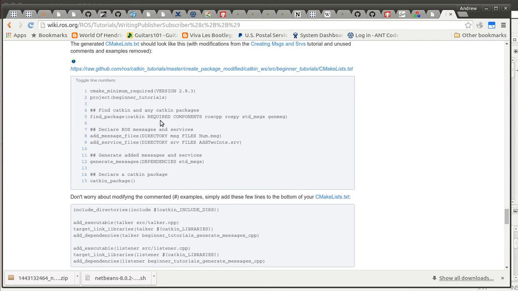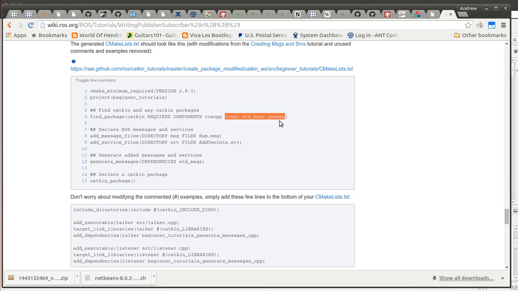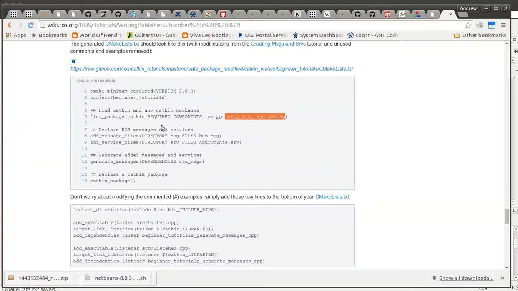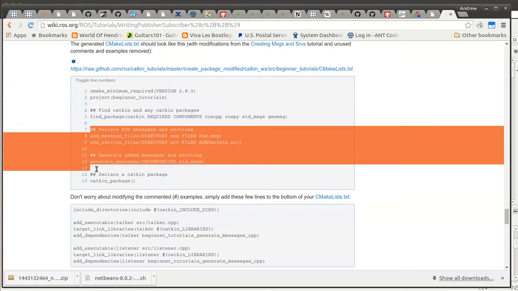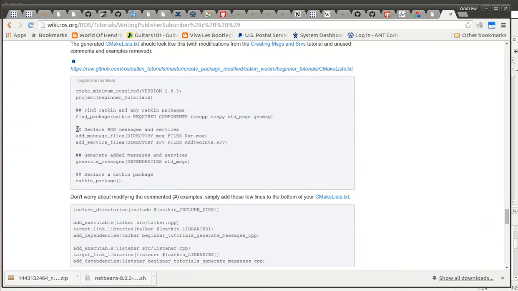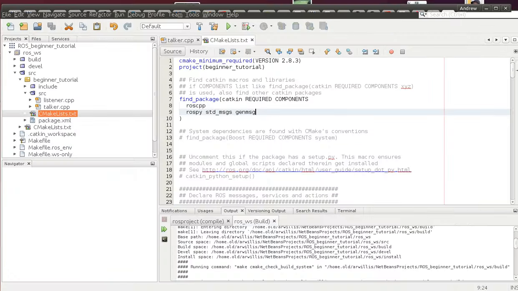Let's see what we're supposed to do in here. This one has gen message and rospy as additional entries here. Let's go ahead and put that in the correct locations. Okay. It's got some ROS messages. And so let's see about putting that in.